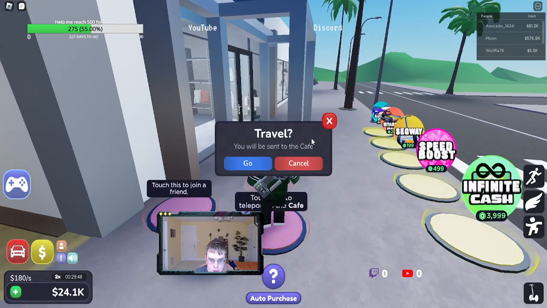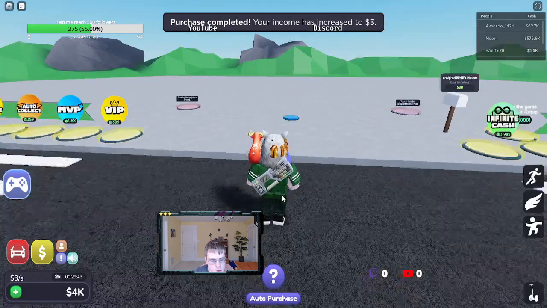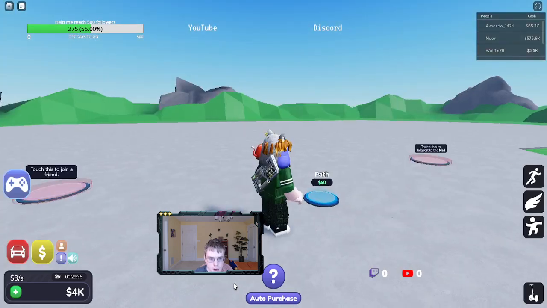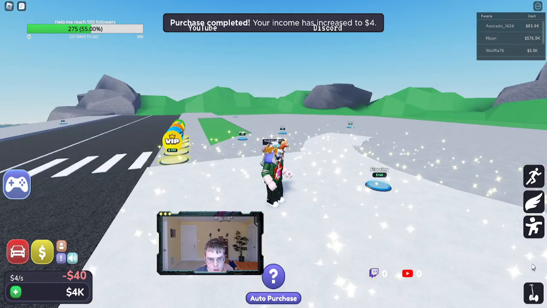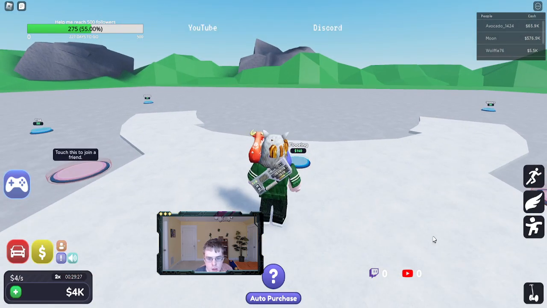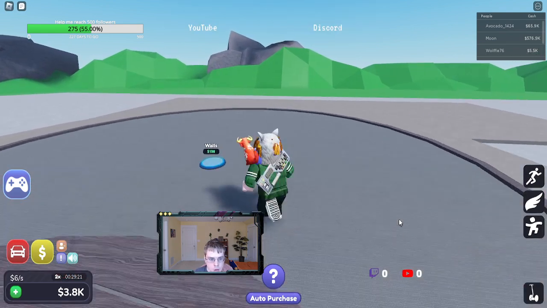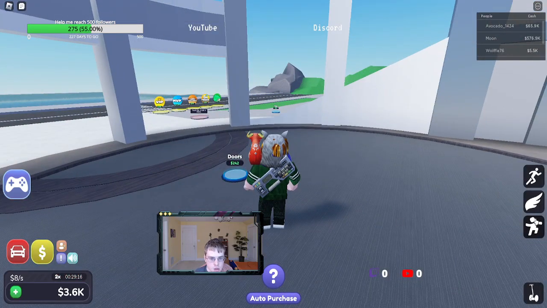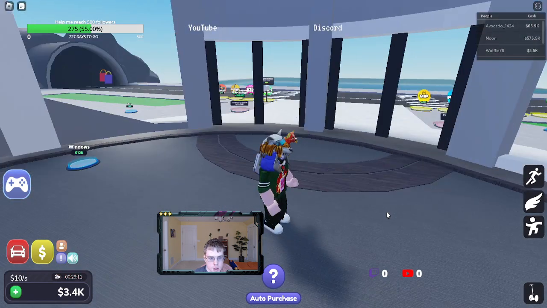Touch this to teleport to the cafe. Buy path for $40. Yes, please. Buy flooring for $140. Yes, please. Buy walls for $198, yes please. Buy doors for $242, yes please. Buy front for $112, yes please.